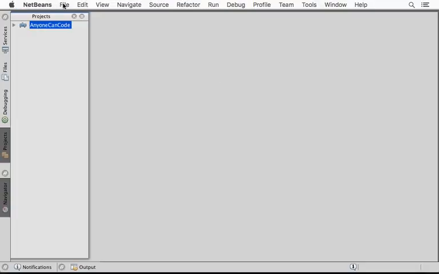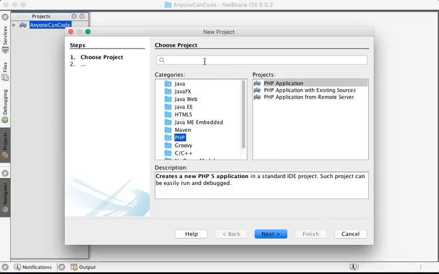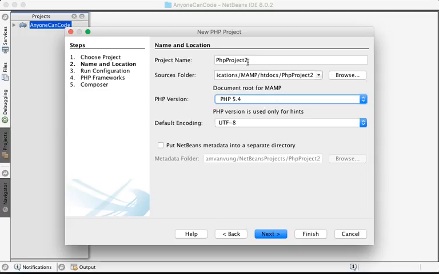So let's just start by clicking on File, New Project. Then we choose PHP application. Next, we're gonna choose, let's say, student management system. We're gonna type student management system. Remember carefully to browse to the MAMP installation location under the root web folder, which is htdocs. Then create your website over there.